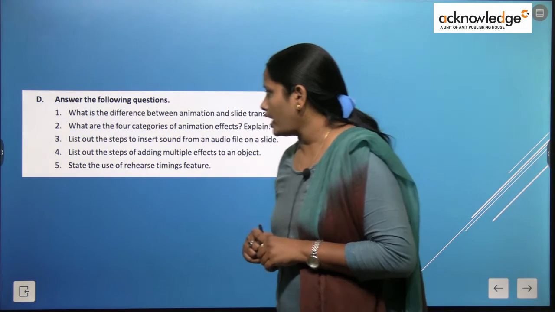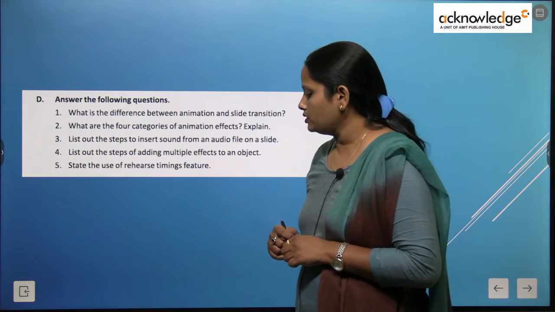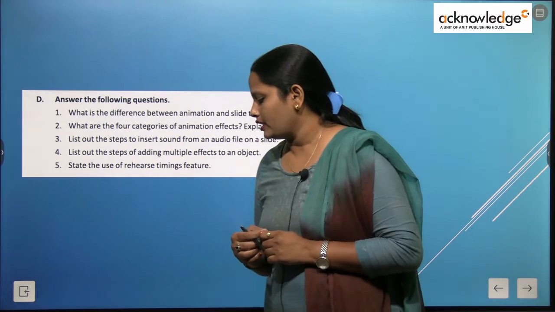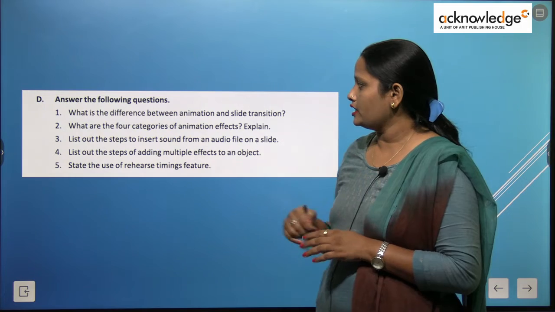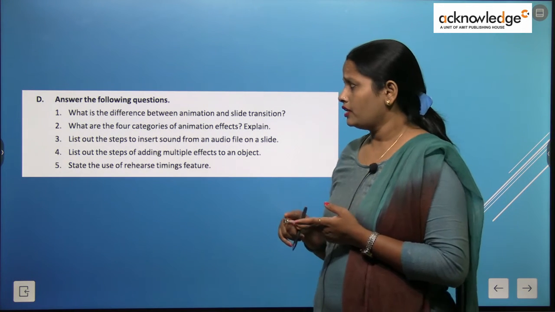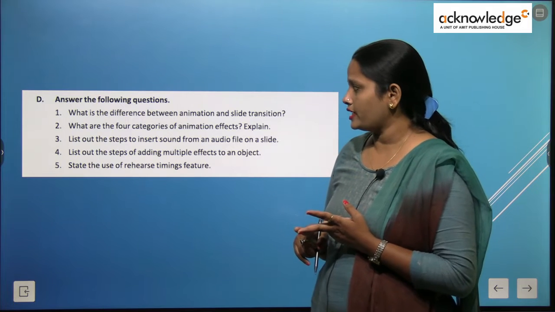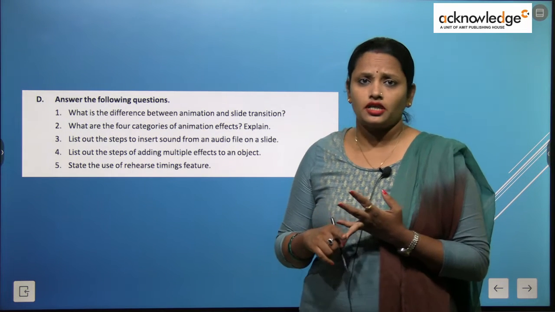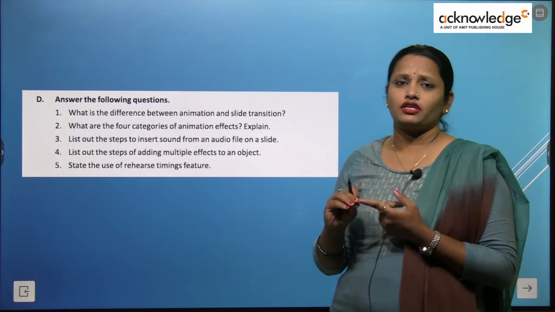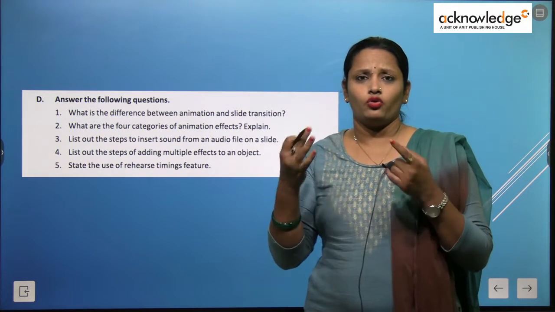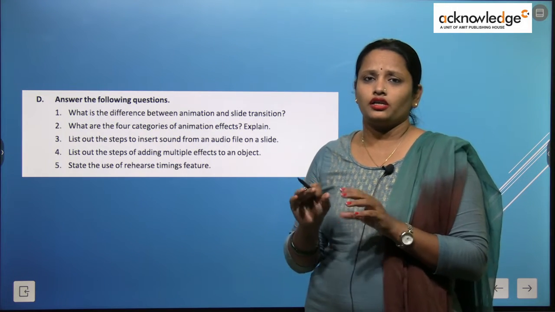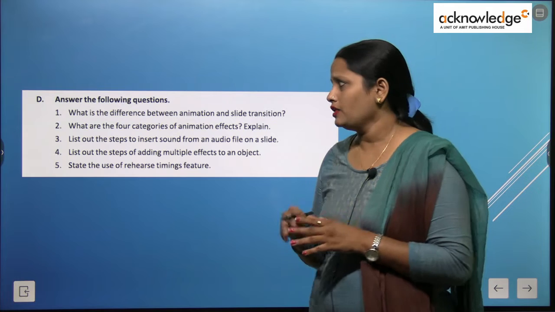What are the 4 categories of animation effect, and we have to explain them also. So the 4 categories of animation effects are entrance effect, then emphasize effect, exit and motion. So all these effects are very necessary. Entrance tells us about how to start the slide, how it will come.